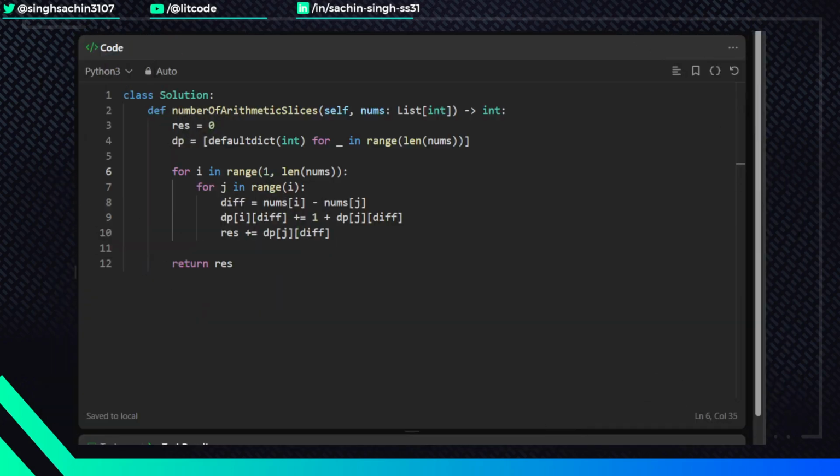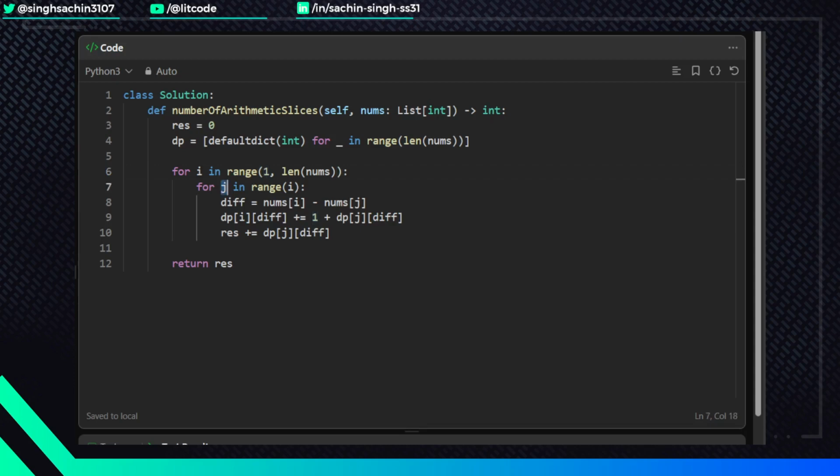So this is the solution I have already written for you, in which we have initiated a result which we saw in the explanation as well. Then we have a DP array in which I have initiated everything with a 0 for now. After that we are iterating the whole nums starting with index 1 because there was no point processing the element at index 0 because it would obviously be 0 only.